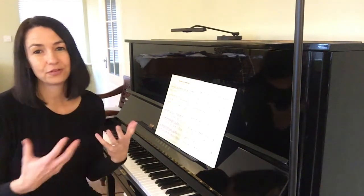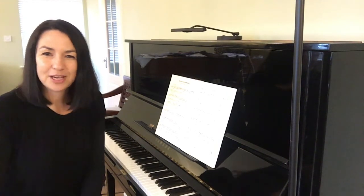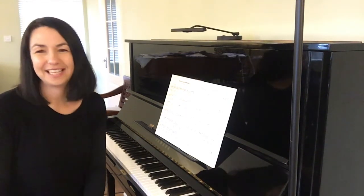It makes such a difference to musicality, lots of hands separate. As I say, be kind to yourself and it will pay off in the end. I really hope that helps.